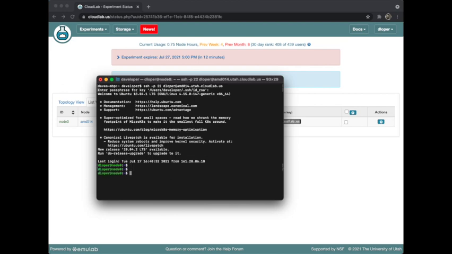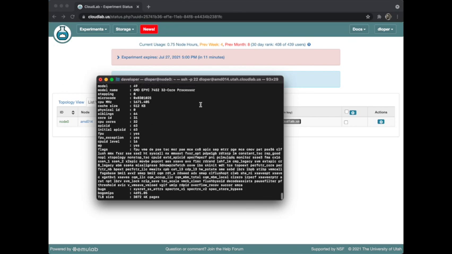Okay, so here I have access to this machine. Now this machine is located at the University of Utah. My experiment set it up to use a machine up there, and I requested a small node, but they can oftentimes give you bigger nodes depending on their availability. So let's take a look and see what resources we have here. You can see that I got 132 gig of RAM on this system, and let me look at the number of processors I ended up with.